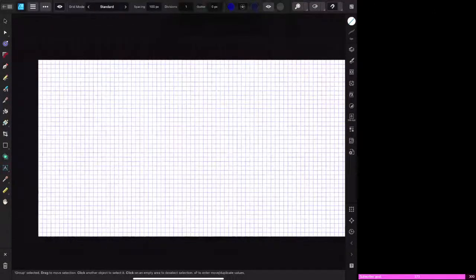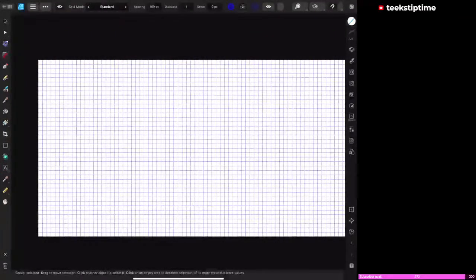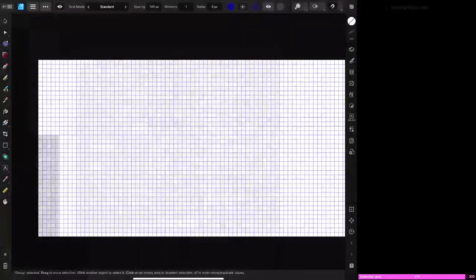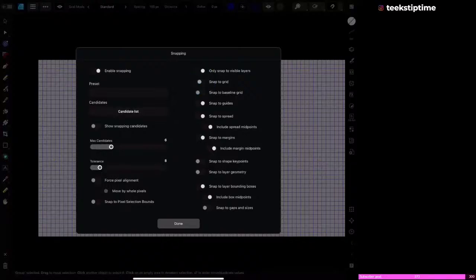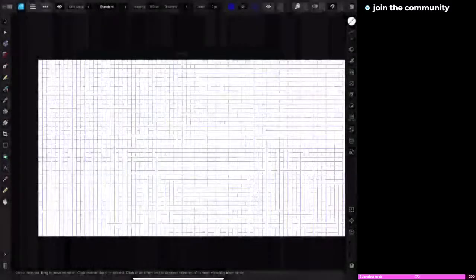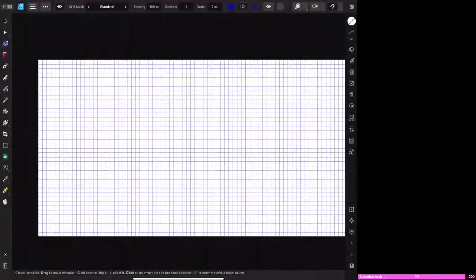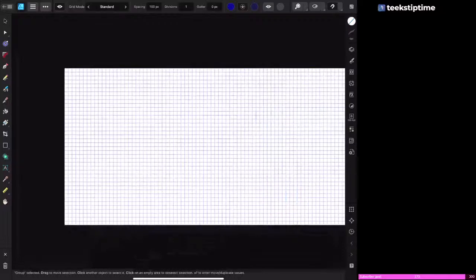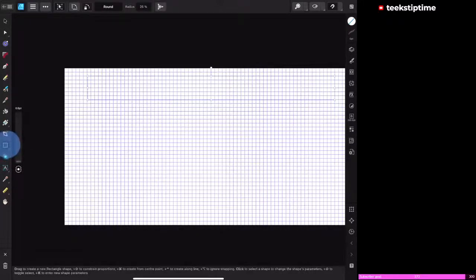So once we've got our grid, the next thing we want to do is go into the snapping settings. Just here. And make sure snap to grid is on. Yes, you can. That's good. So now that we have that, we'll go into the shapes and we'll choose an ellipse.